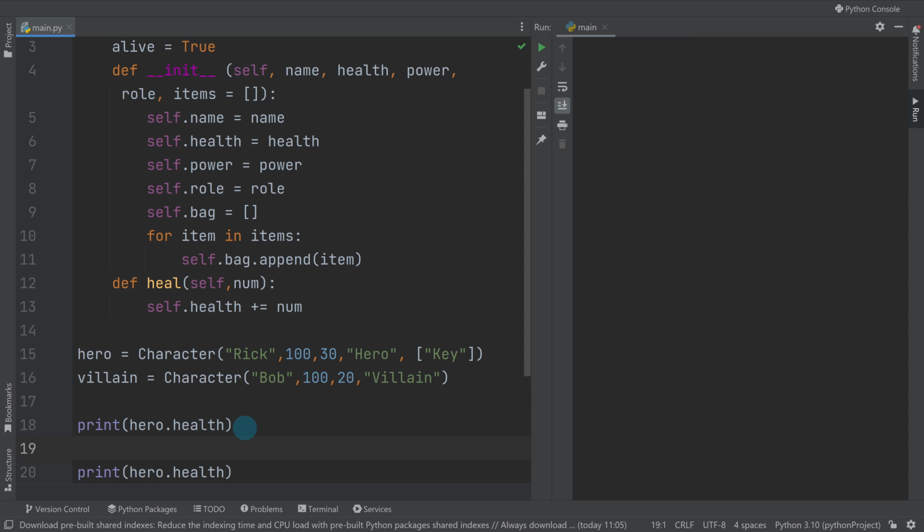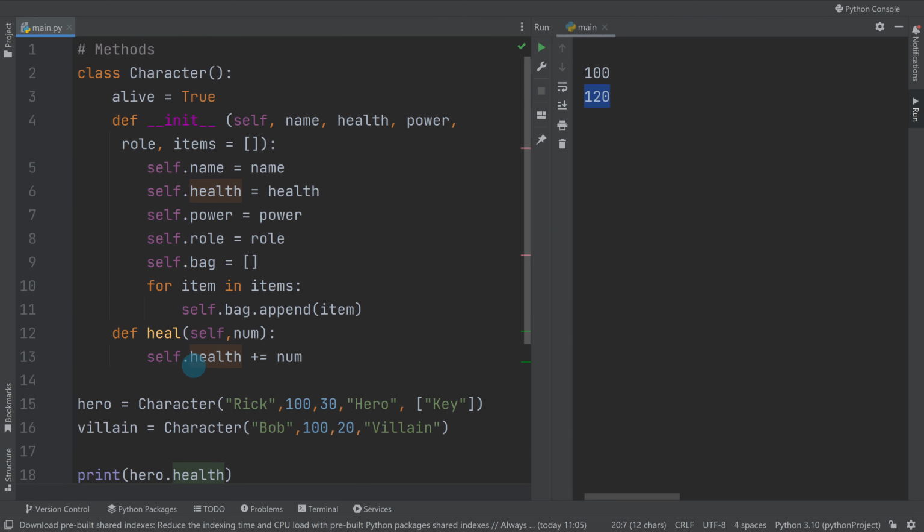So if during my game at some point I want to heal, I can just do hero.heal, and then I can pass it a number. So when I run that, you can see my health originally was 100 on line 18. Then I healed, and then when I printed it out on line 20, you can see my health has increased to 120. But bear in mind, that's only increasing the health of the hero, not any other characters we've made with this class.